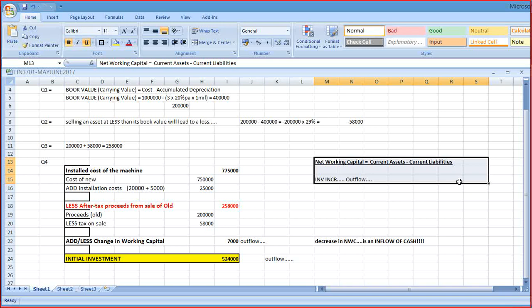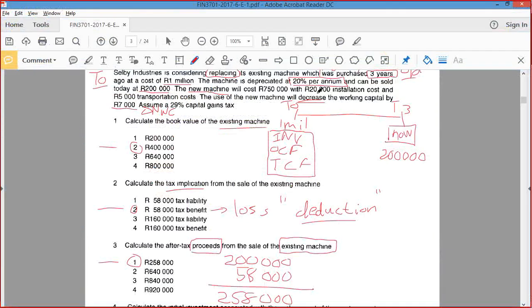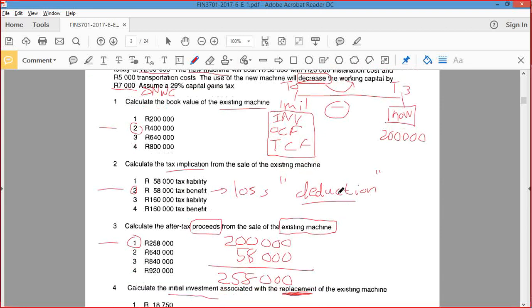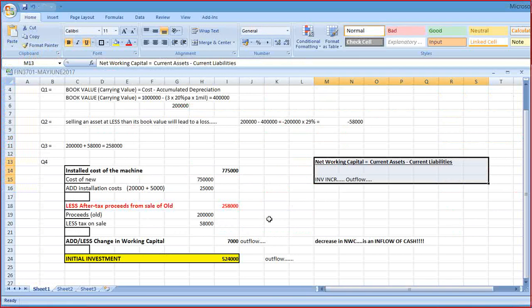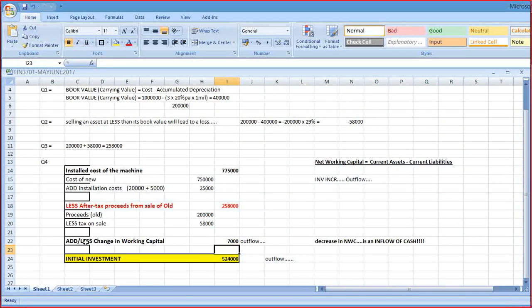What I've seen them do is they've literally just taken this. So here's the rule of thumb. If they say decrease in working capital, just subtract it. Don't worry about whether this is an inflow or outflow. That's what I'm trying to get across. So what you mean is I basically added it to all the other inflows. So I would add it to the 258,000 and subtract that total amount off the actual initial investment portion.